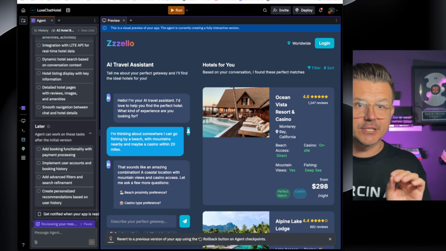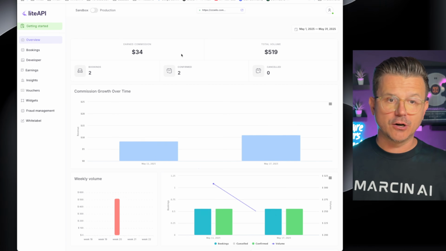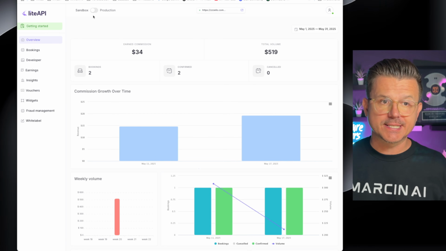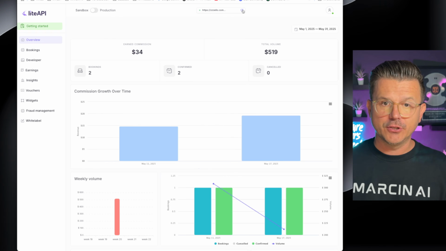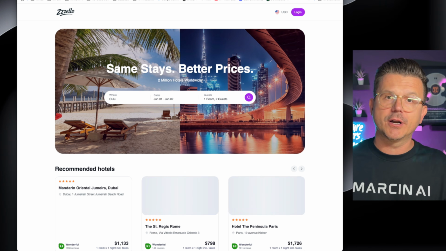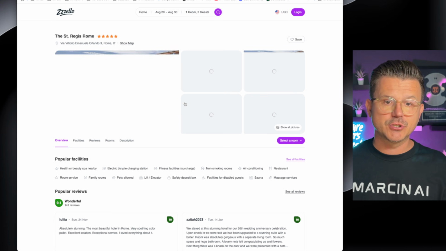Yeah, so let me show you guys a few things about the LiteAPI. So once you sign up, it's free to go. You set everything up. Right now I'm in sandbox mode, so this is in testing mode. This is where you do all your development. But you have your website. You can name it whatever you want. I connected it to our domain. And then out of the box, this thing works. So let me just kind of walk you through it.